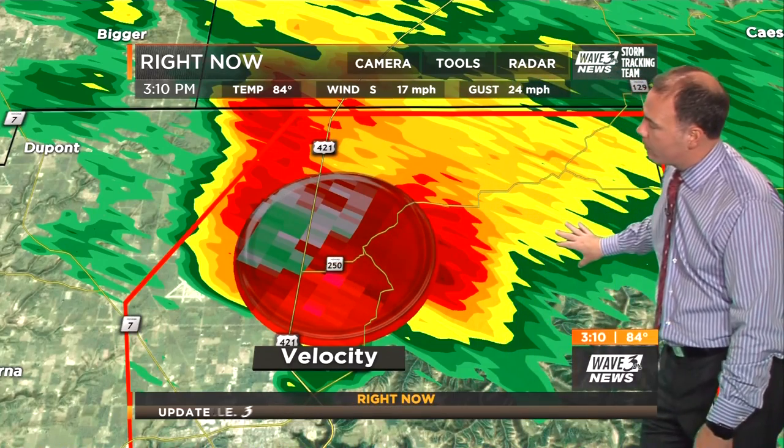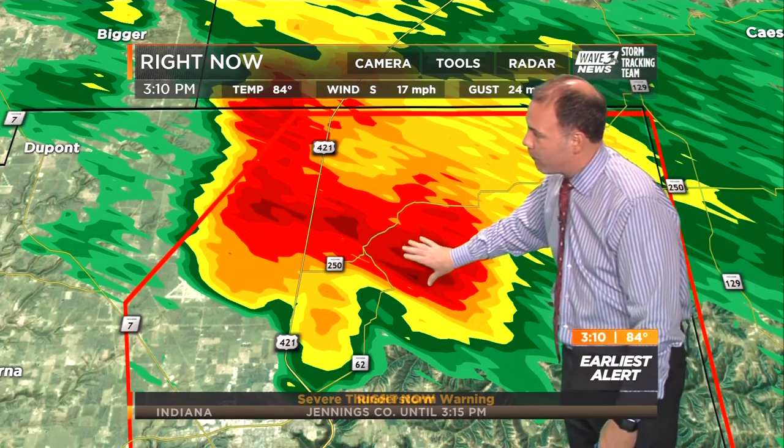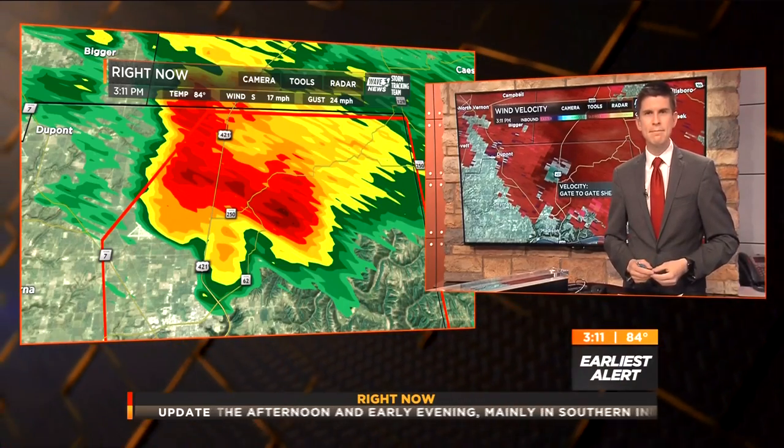These storms are moving to the east, the one that we're watching in Indiana, as that continues to make its eastward movement. So we're tracking the storms both on TV and online for you. If you have the Wave 3 News weather app, that's been going off. If you have wave3.com pulled up on your computer, you can see all of the information at your fingertips. But this storm by far is the meanest looking storm around, and it is showing still signs of rotation. For that reason, the tornado warning continues. Ryan Hoke is here, Tawana Andrews. We've got our team assembled to make sure we keep you safe.